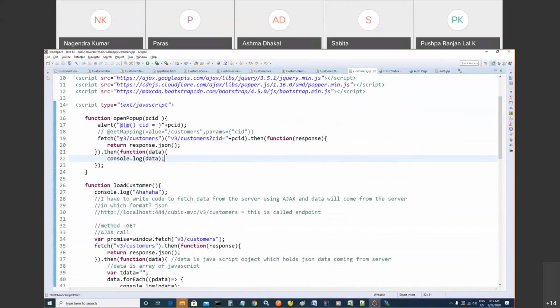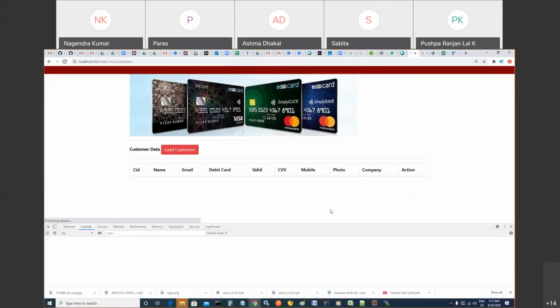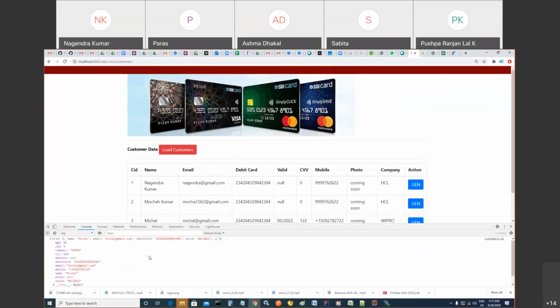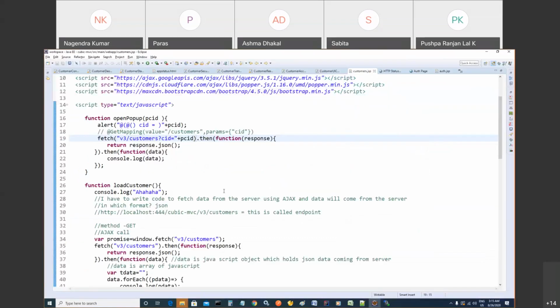Line number 34, this is the mistake. I wrote this 2 times. Now refresh it, click on this, and clear this, and it will show you the specific data. It is coming. See, only one row.